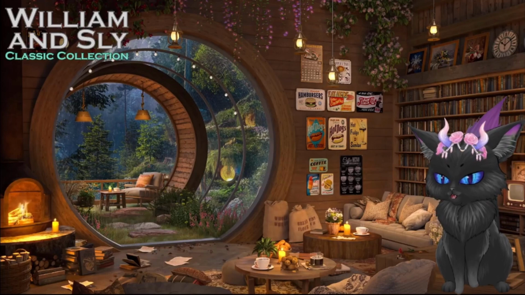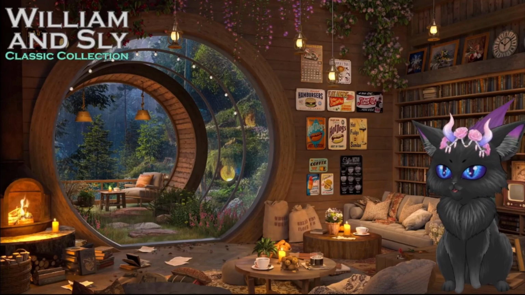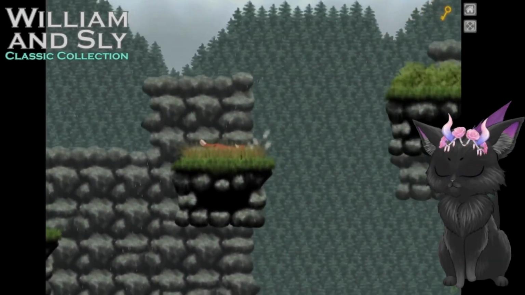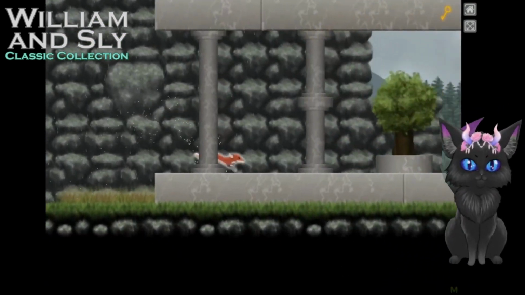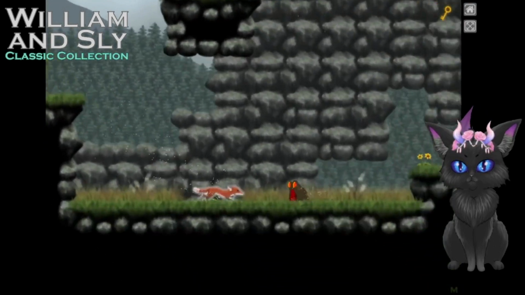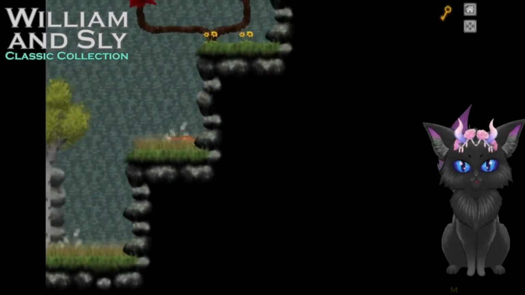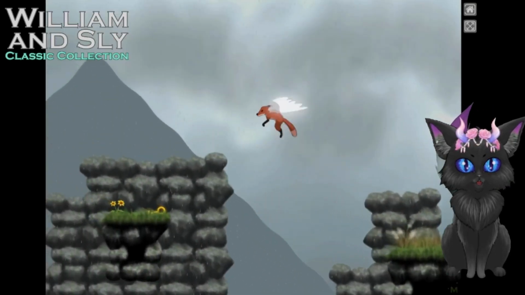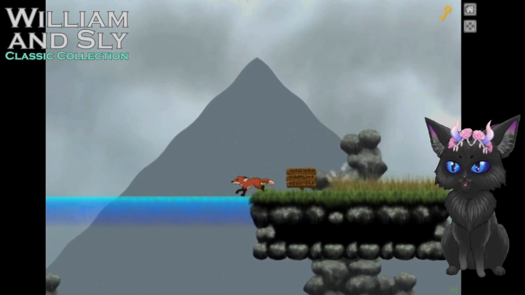You're back with William and Sly Classic Collection. We're going to be playing on PC with the gamepad. Ooh, you get wings? You can fly?